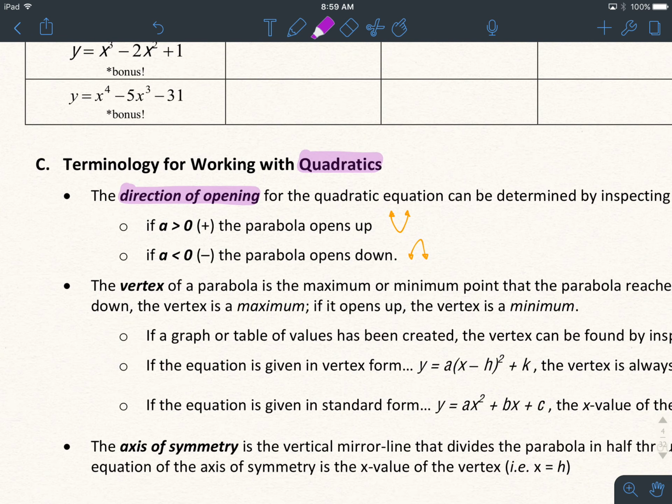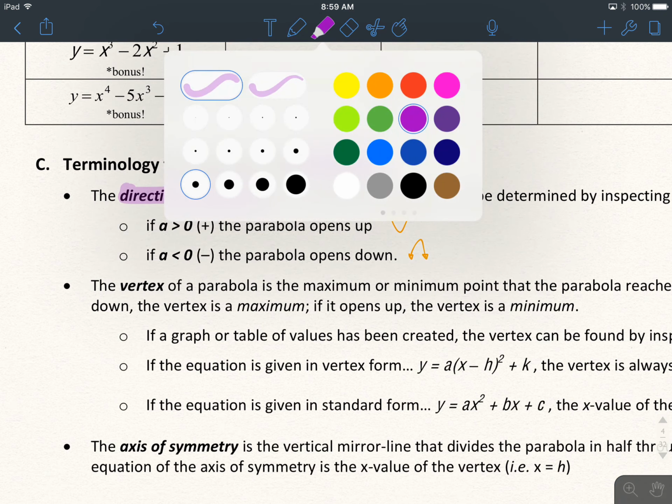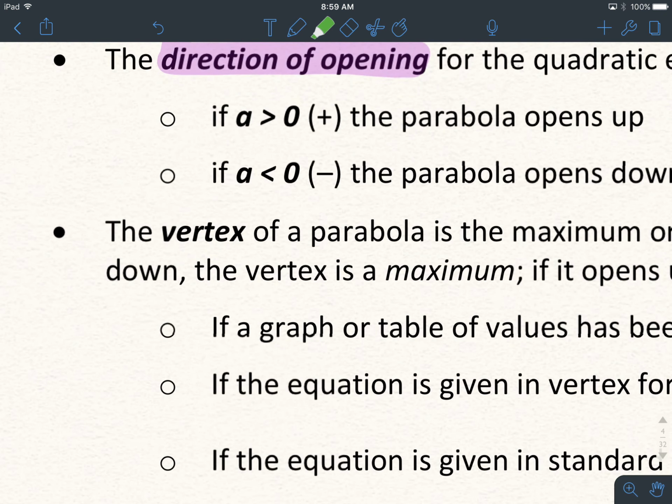Another word that's important when we're dealing with quadratics is the vertex. Now the vertex is a very interesting, somewhat magical point on a parabola. If you think of a parabola as a symmetrical shape, it just means that for every point on the parabola, it has a corresponding pair across the parabola from it, with the exception of the vertex. The vertex is the one and only point that stands alone. It's also the turnaround point, the point at which your parabola changes direction. It starts going from upwards to downwards, or from downwards to upwards.